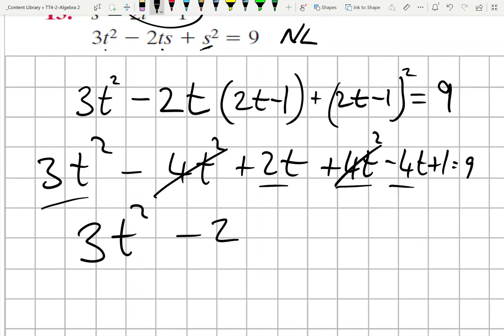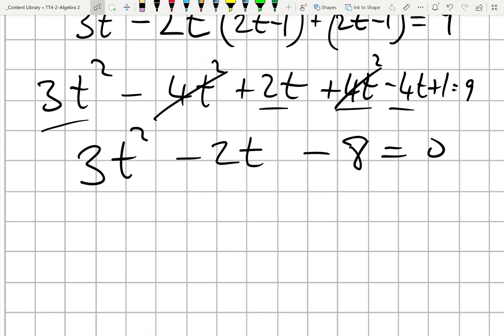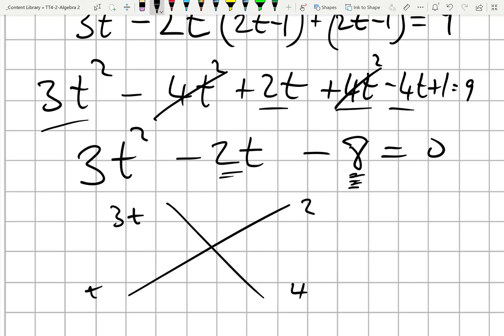Okay, now a few points from our working with quadratics. This has lots of 2's in it, and this is even. So I have to split this, and I can't split the prime. So it's either 2, 4 or 4, 2. Okay, yes, I know it's a difference. We'll come to that in a second. 12 take 2, no good. Actually, let's just leave them there and cross them out. And now 4 and 6 is good. Okay. 4t and 6t. The 6t is the dominant one. It wants to be negative.